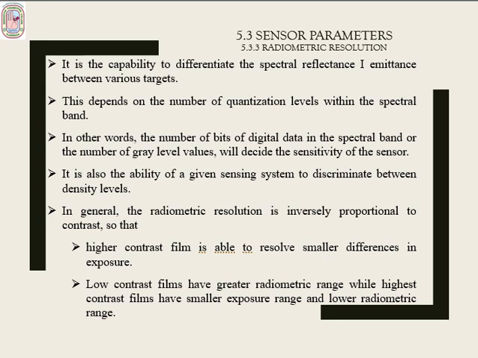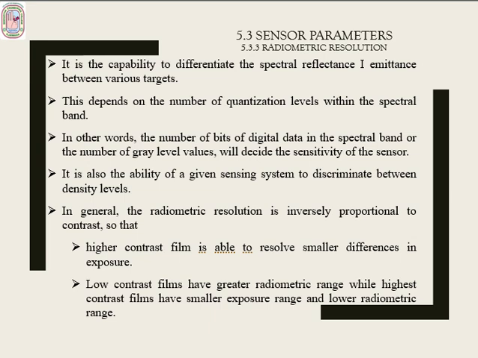Similarly, we can define the radiometric resolution. It is the capability to differentiate the spectral reflectance or emittance between the various targets. So, this depends on the number of quantization levels within the spectral bands. In other words, the number of bits of digital data in the spectral band simply.